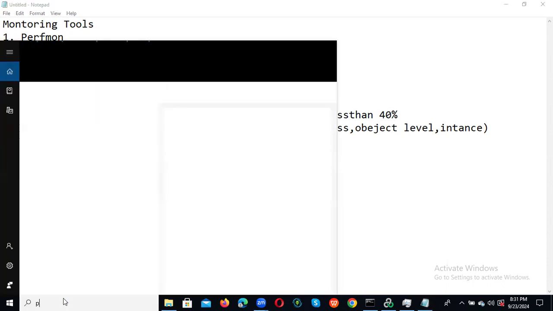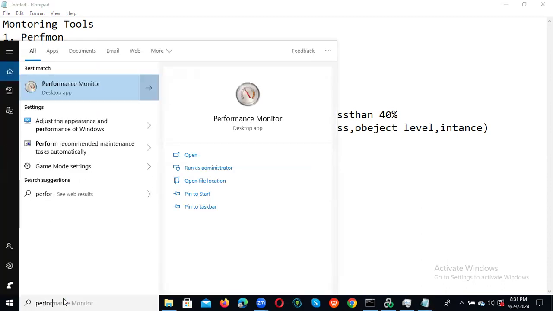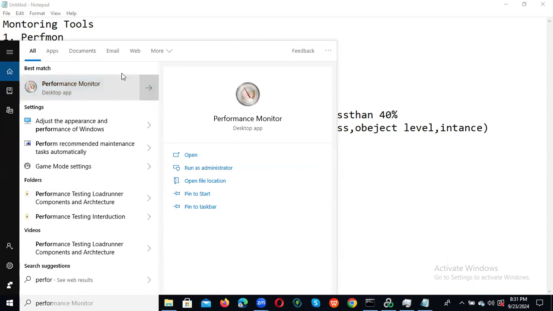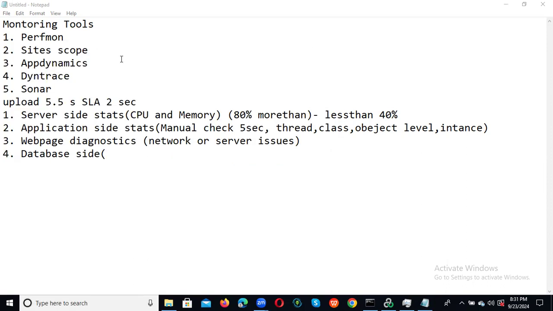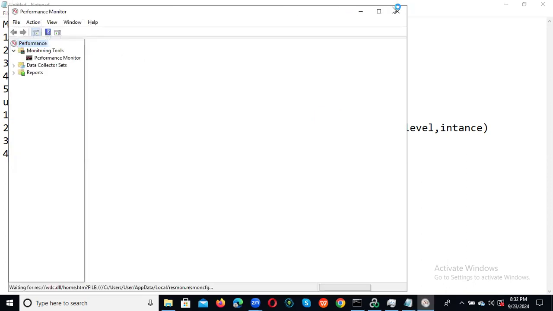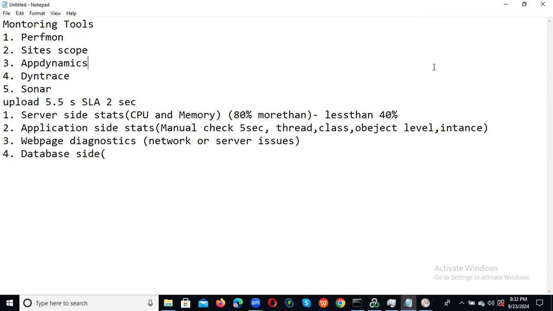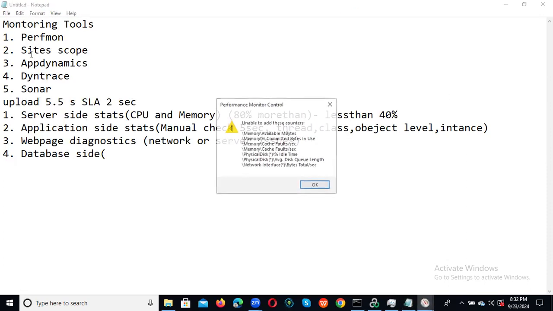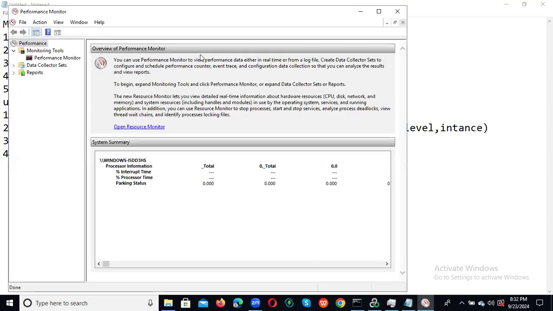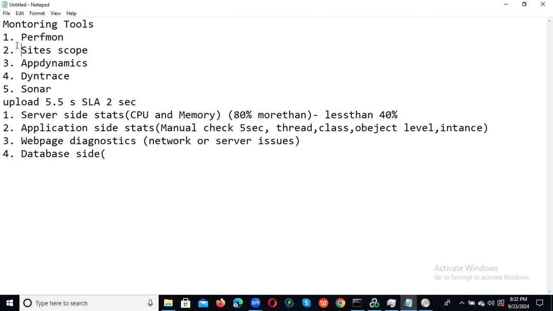If you want to see the performance monitor from our point of view, you can just click this. This is the performance monitor. Because all of these, we need to buy the license. SiteScope is an HP tool, which you take from Performance Center, and we need to buy the license.